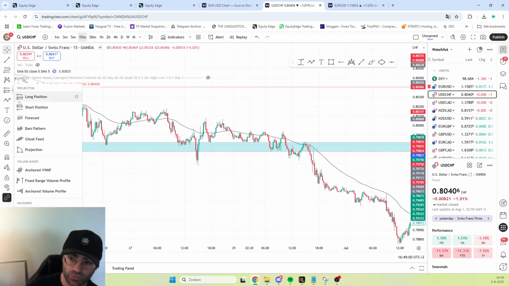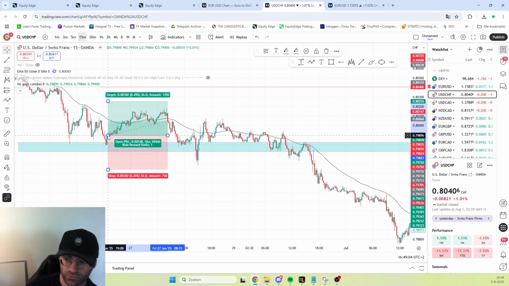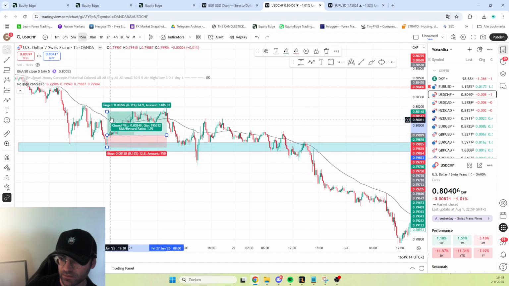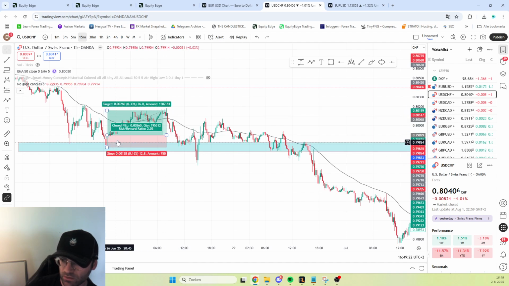You could wait for engulfing candlesticks after it reaches the area, for instance, like this one. Place your stop loss under the base of the area and go for a trade like this, right? You will almost get a 2x on this one. You can get a 2x, but you have to wait a little bit longer. But the stop loss is pretty tight.